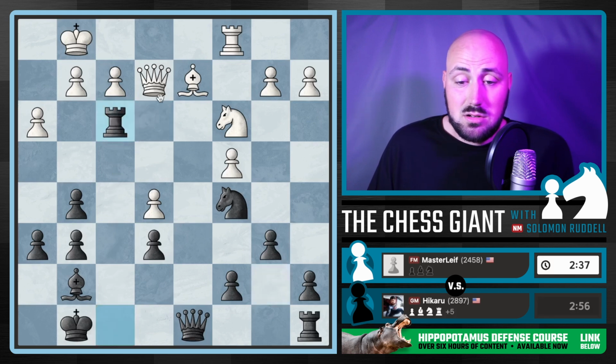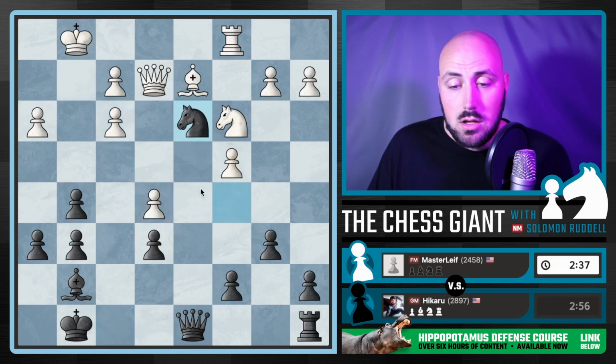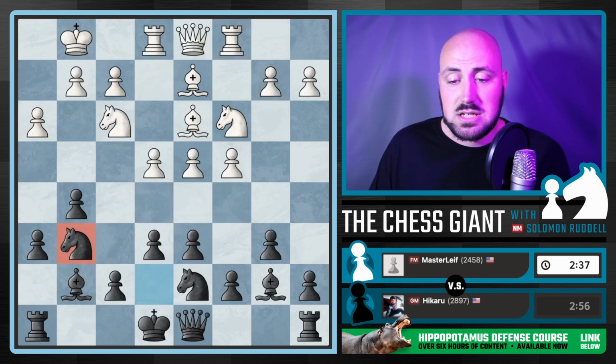And I mean, if queen takes, we got knight d3 attacking a ton of different stuff, including the pawn on e5. And if g takes, we kind of just do the same thing, right? Very strong minor piece attacking the rook, the pawn on b2, the pawn on e5. This is just not looking good for white. Case closed.